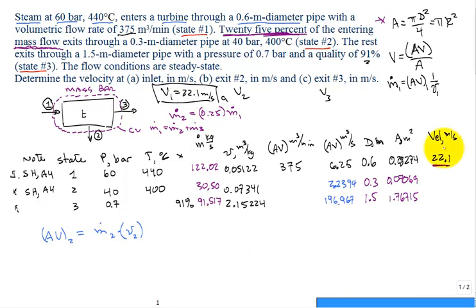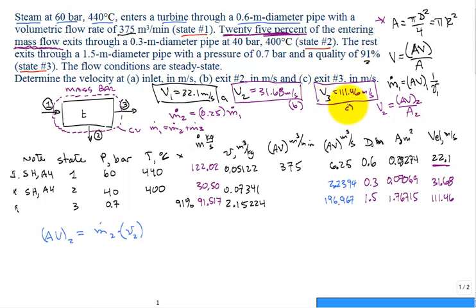Now that we know the areas and the volumetric flow rates, the velocity V at each of those, let's say V at two, is the volumetric flow rate at two divided by the area at two. So this comes in at a velocity of 31.68 meters per second. So I'll just put it up here at 31.68 meters per second. And box it, answer for part B. And down here, we have for this last one, the velocity is 111.46 meters per second. 111.46 meters per second. And all this is based on simply a mass balance calculation.